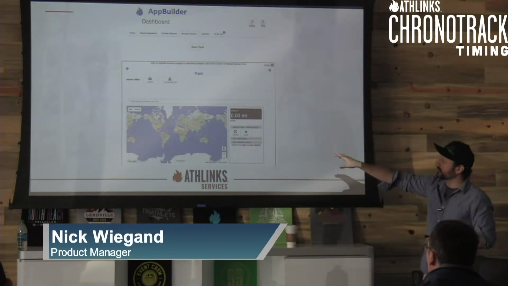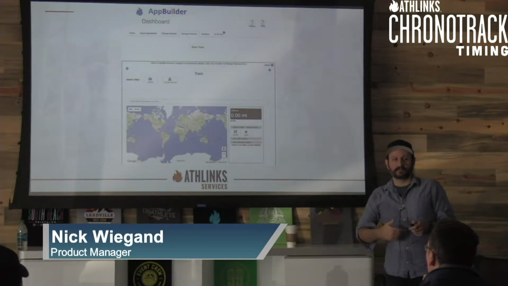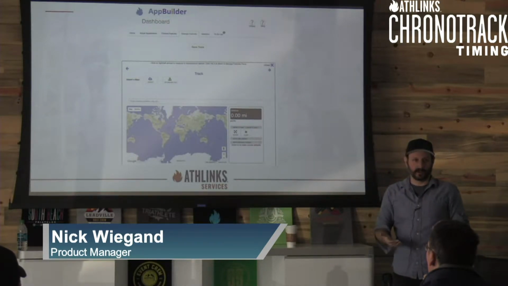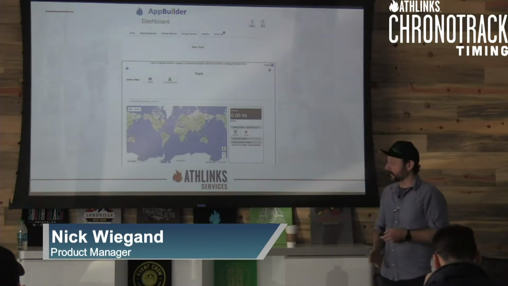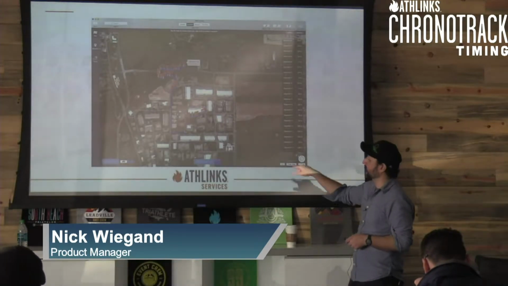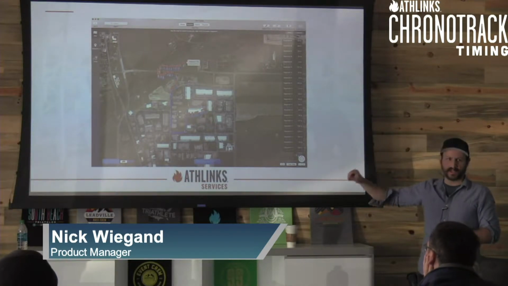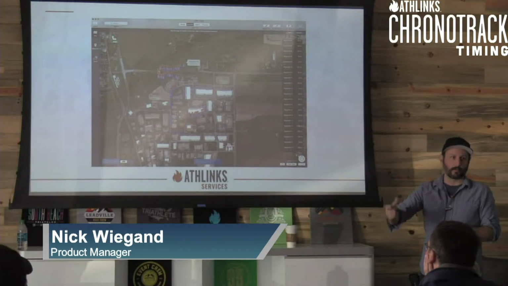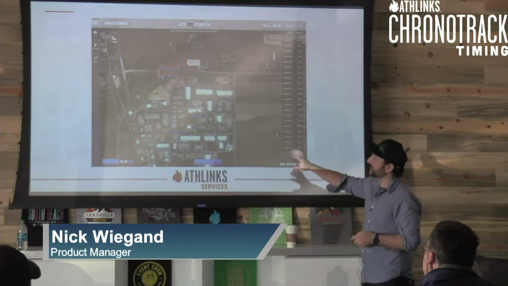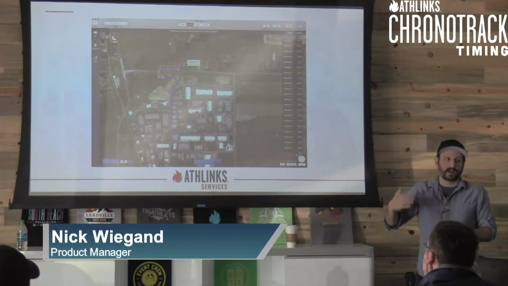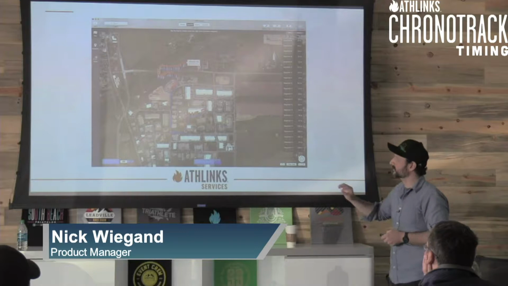What I like about uploading a KML file or having some sort of external GPS tracking thing is that events are pretty annual, right? So you're going to be using that same course or that same event usually year after year. So I invested in an external program that allows me to convert GPX. If you wanted to walk the course or ride the course with a bike, you can save these, export them, convert them, and that way you can make edits really easily and use them in the future. So that's a little tip.